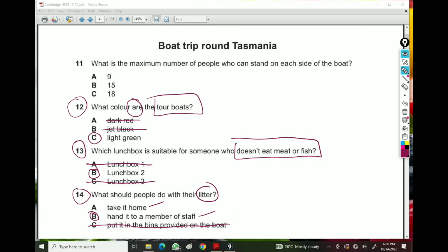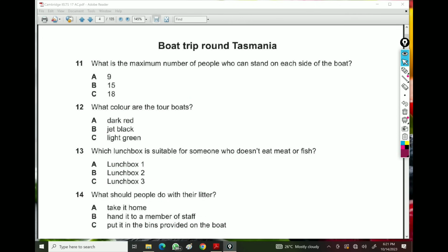Now why is option A wrong? They will collect it from you after lunch and put it all in a large plastic sack. They didn't even talk about taking it home. So the correct answer is option B. Got it? So this is the core concept of multiple choice questions, and through these 4 questions I tried my level best, in this short podcast, to tell you how the multiple choice questions and the audio work, how they actually trick you, how they change the options and how to find the right option. That's all guys. Thank you so much.